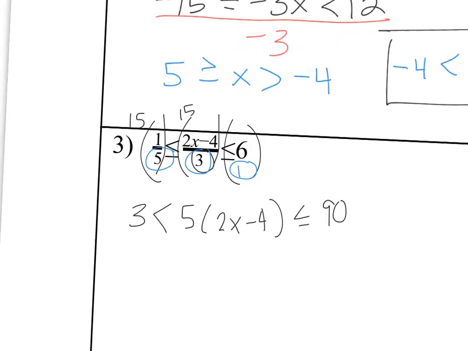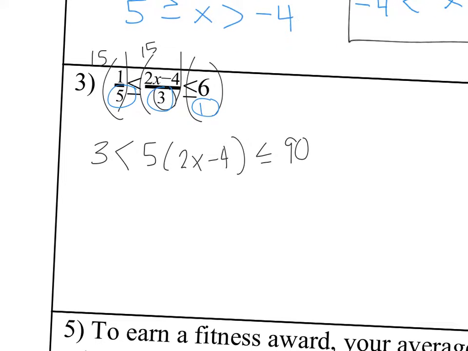So I'm still going to get this fraction when I solve. So maybe that wasn't the best part. So I'd get 5. I'm down to where I was before, basically. So it's going to be 2x minus 4 less than or equal to 15. And that is not 15, right here that was 6, or 18.